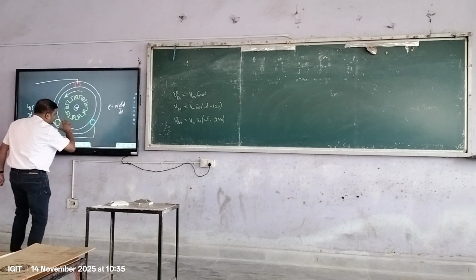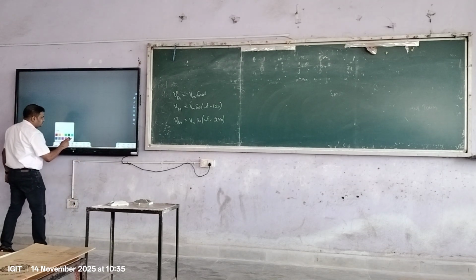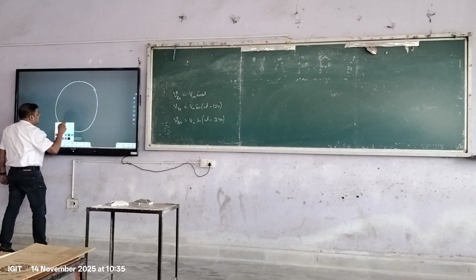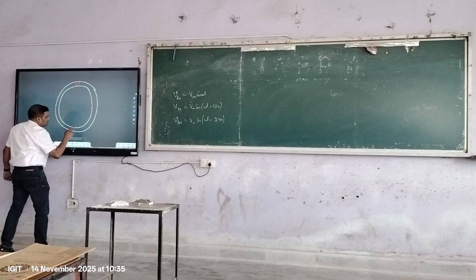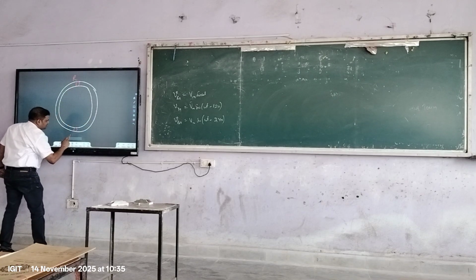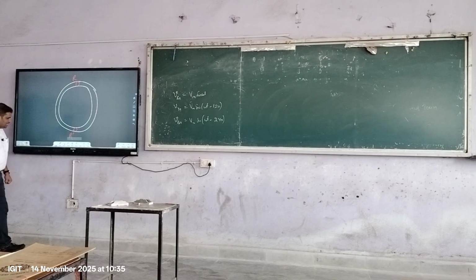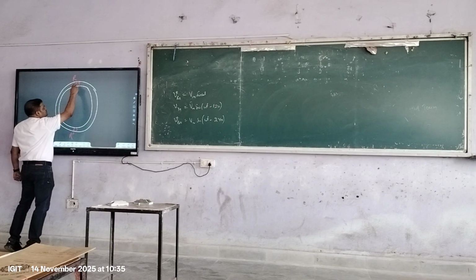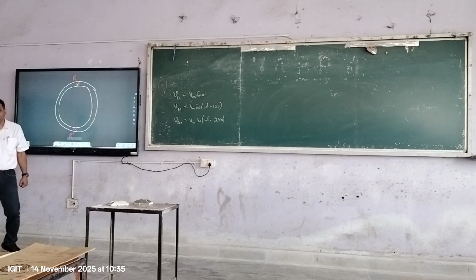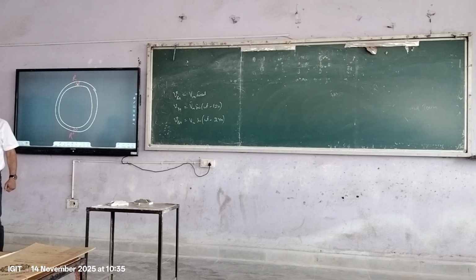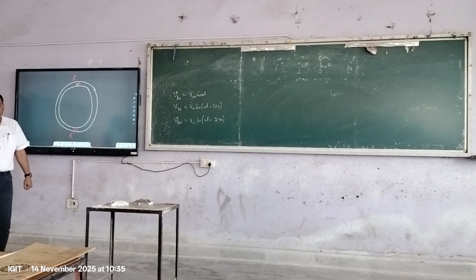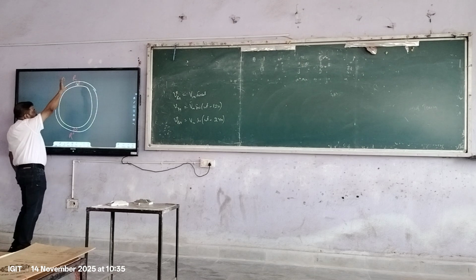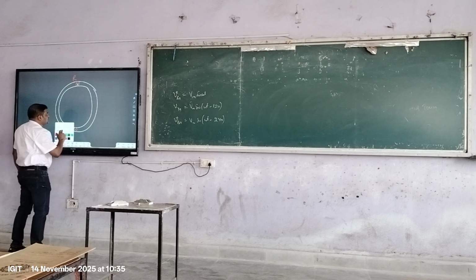For that, I will just switch the screen to another one just to tell you one more thing. Let us say you have got only the R phase over here, like this, and this is called R and this is called R dash. And the current going in is given as cross and coming out is given as dot. Going inward is cross, coming outward is dot. What does the right hand thumb rule tell us? So if the current is going in, the flux will be rotating in this direction.